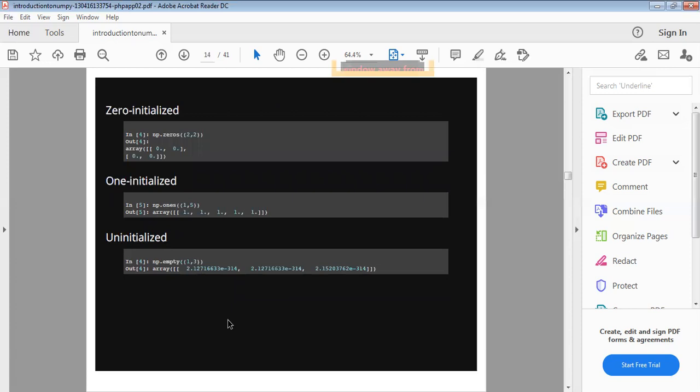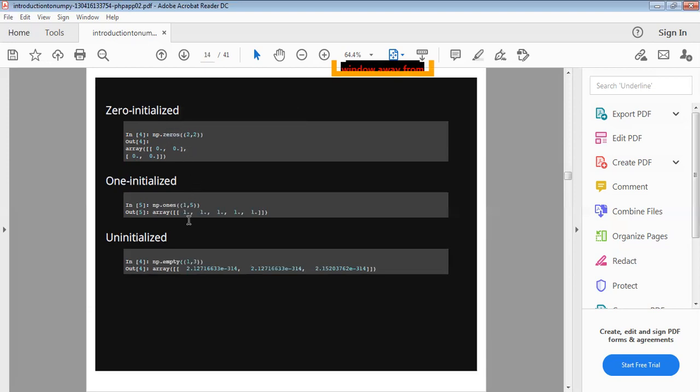Okay, zeros initialized. Suppose you want a group of elements with 0, so what do you have to do? That is np.zeros of (2, 2). So how many are there here? 2 comma 2 are integers, that is two dimensional. Two dimensional means 2 rows and 2 columns are to be provided. So 2 rows, 2 elements each. When you print, you will get the output. So for total how many elements? 2 cross 2 is equal to 4. All 4 elements will be initialized with zeros.